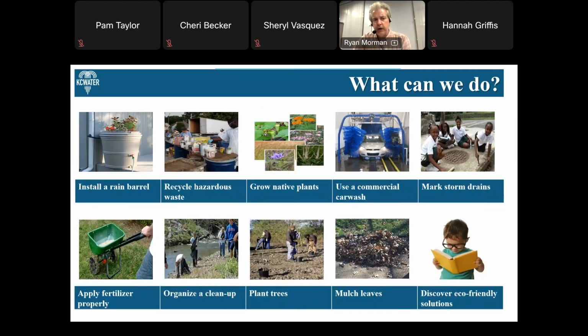But we do like to encourage people to think about their own house and what they can do every day. Because a lot of little things can add up to a really big, cleaner environment if we kind of focus on what we can do. So making sure that we're putting our fertilizer down properly. If it's a really windy day, probably shouldn't put it down. We want that fertilizer to be in the ground, not down our driveway into a storm drain.